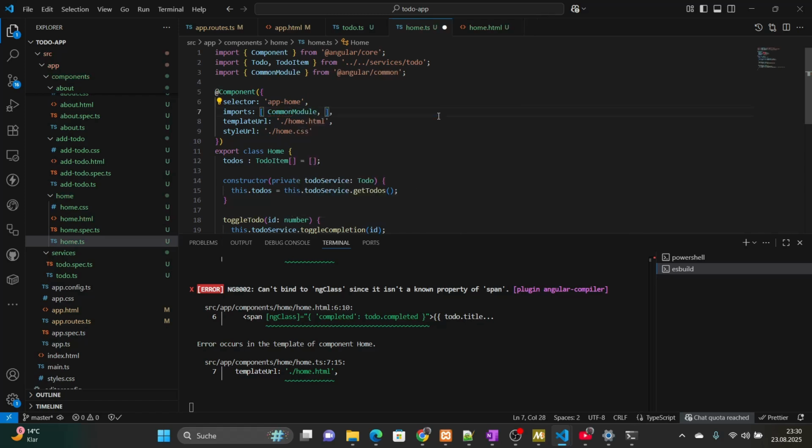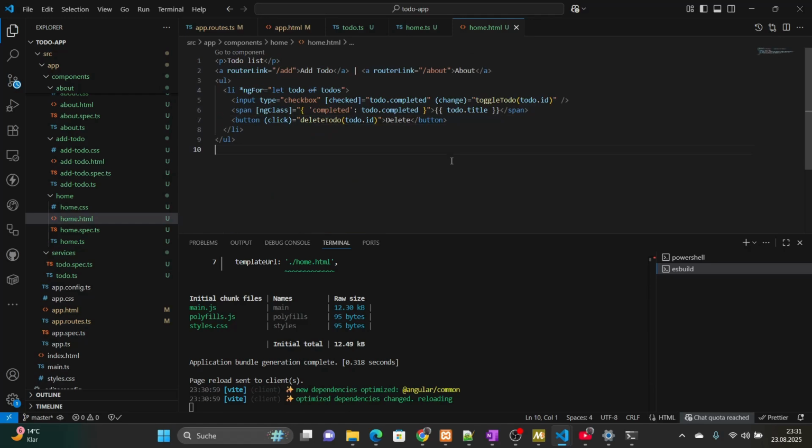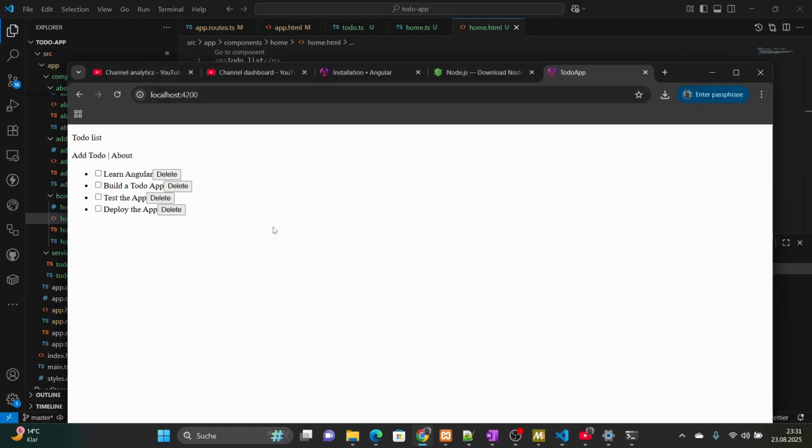If you add the common module here, what do we see? Okay, everything is gone, right? And if we go now, we can see that our list is coming. So if we delete one item, it's gone. We select again, this one is gone. So we have our items, they are listed.